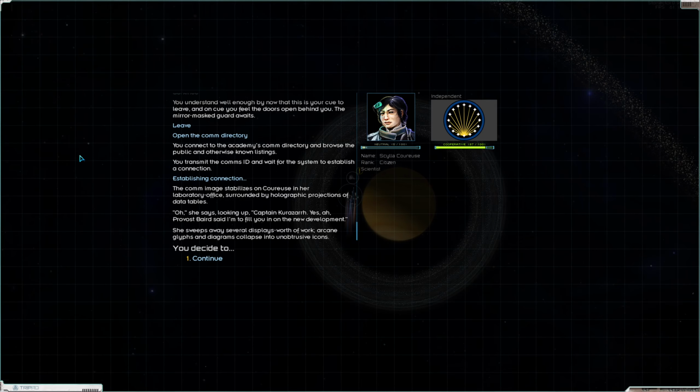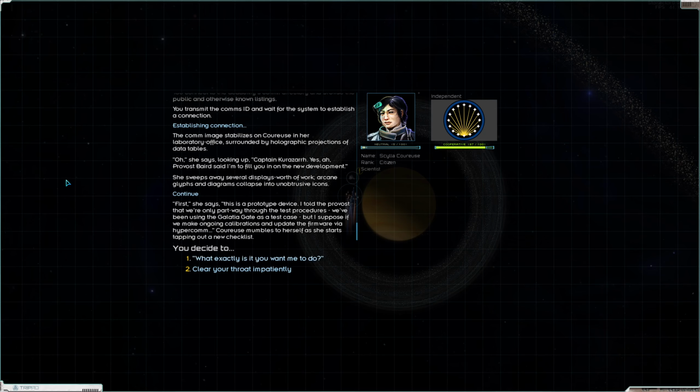The comm image stabilizes on Caruz in her laboratory office, surrounded by holographic projections of data tables. "Oh," she says, looking up. "Captain Corazar. Yes, Provost Baird said I'm to fill you in on the new development." She sweeps away several displays worth of work. Arcane glyphs and diagrams collapse into unobtrusive icons. "Minimize. First," she says, "this is a prototype device."